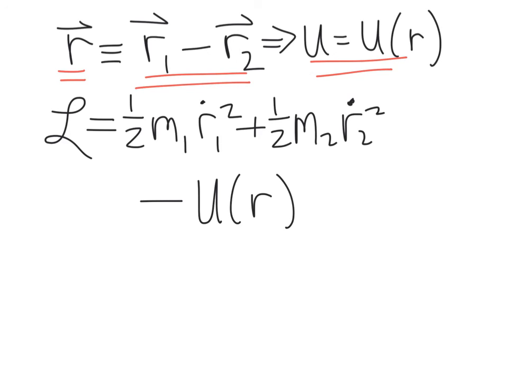We can write the Lagrangian as the sum of the kinetic energies of motion for each of the two particles minus the potential energy function. L equals one-half m1 ṙ1 squared plus one-half m2 ṙ2 squared minus U(r). In many cases, this will be gravitational potential, but it doesn't have to be.